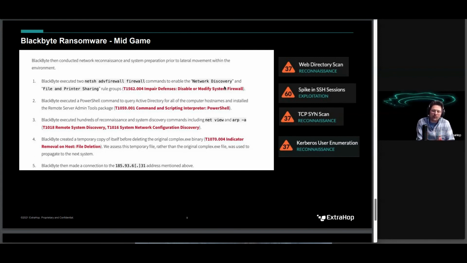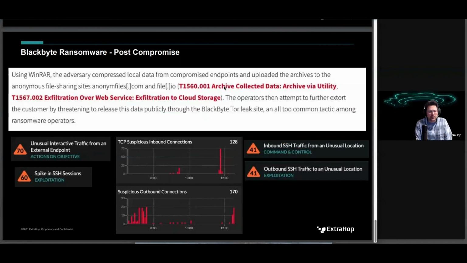And out of band, without agents, we can detect that behavior. That's that mid game of ransomware. Before I go full exploitation, I want to start to understand, what are the goodies that I can start to lock down here? How much can I lock down when I load this? I need to know that it exists before I can run ransomware and run BlackByte in those environments.